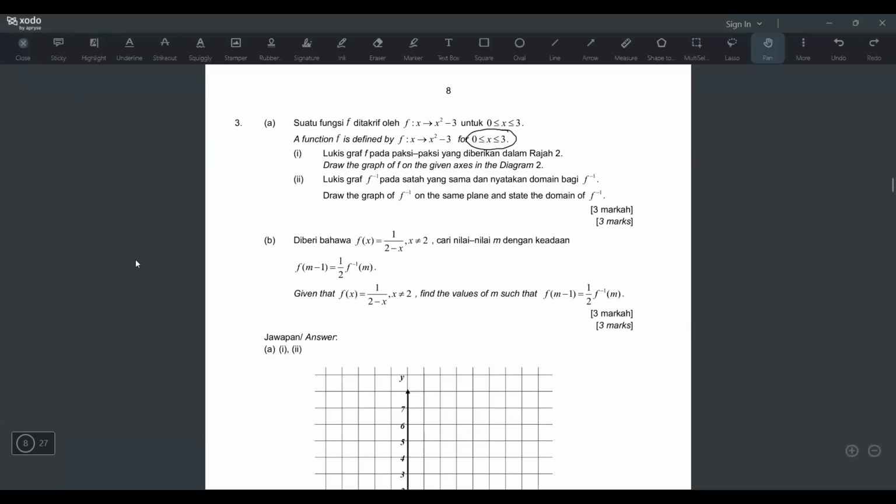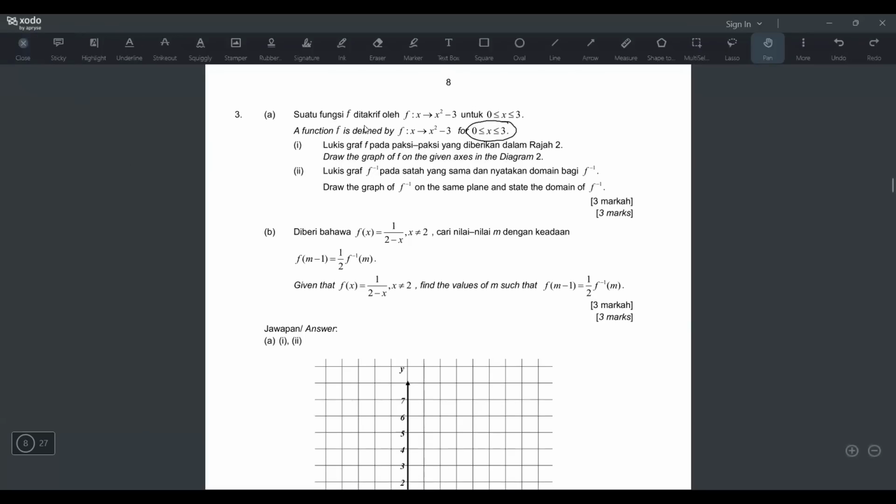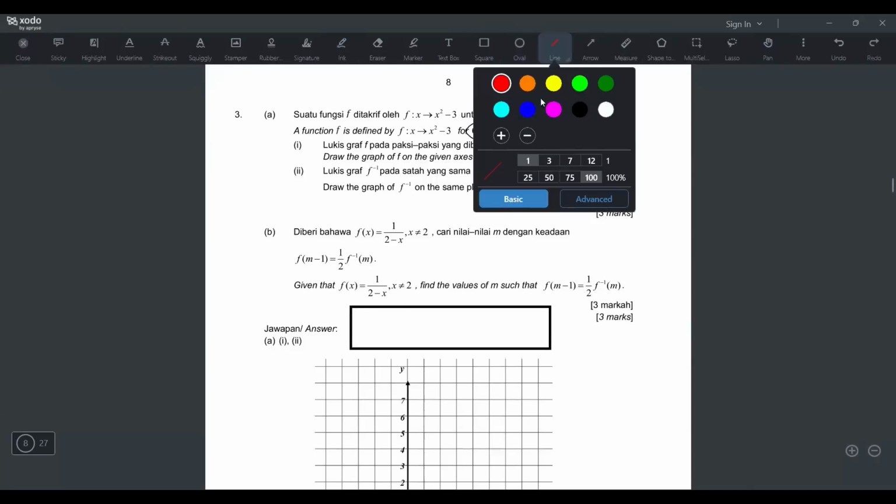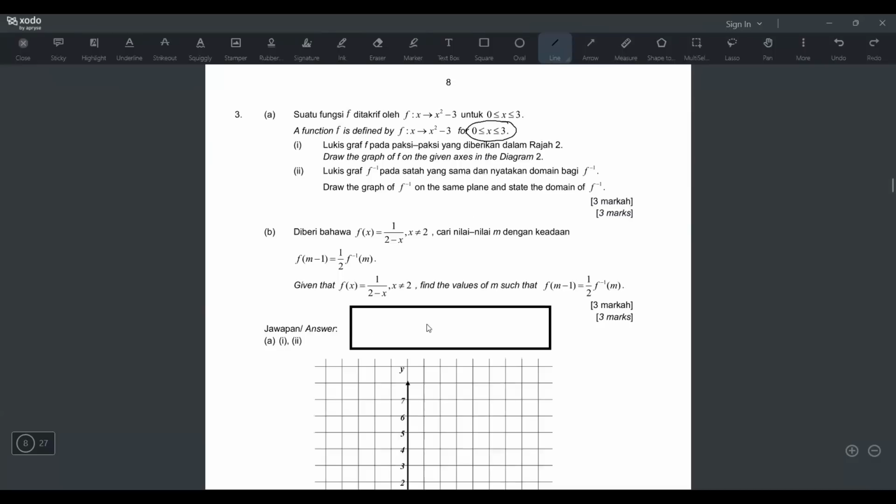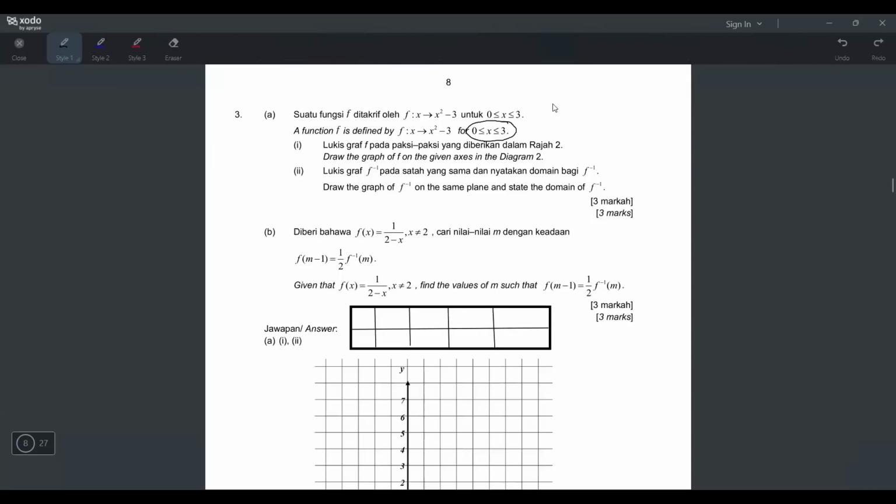When you sketch, you need to draw some points. I will draw some points now. Draw a table and find some points, because without points, you cannot draw the graph. I will just draw a line like this and then find some points. You don't have to find a lot of points, but you need to find all the important points. Let me tell you what important points you have to find.